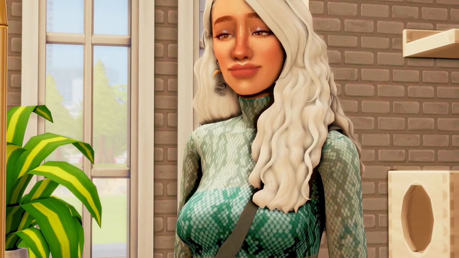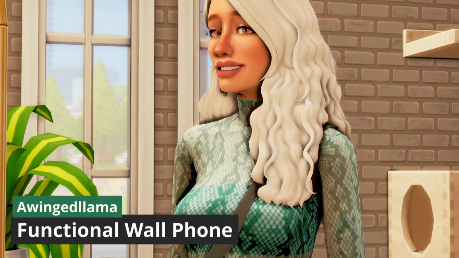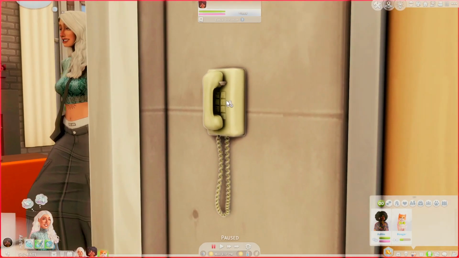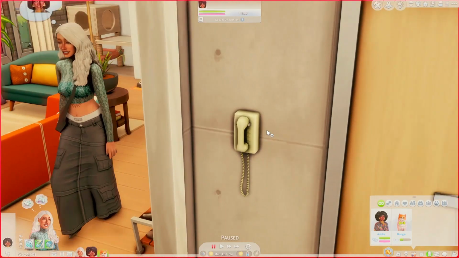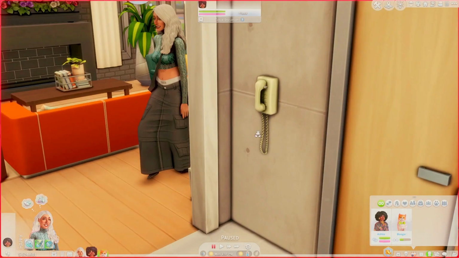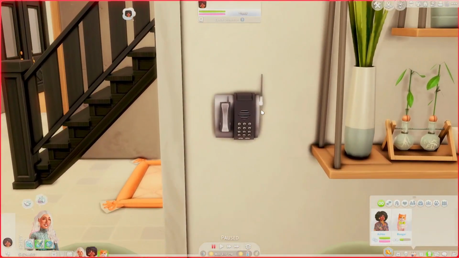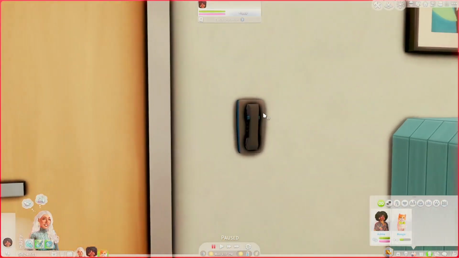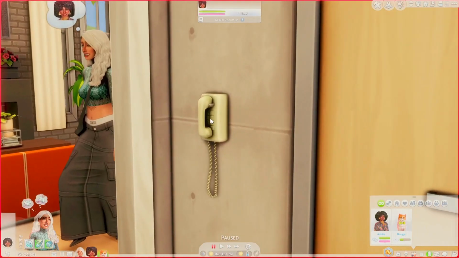And that mod is going to be the functional wall phone mod from a winged llama. This mod adds 3 wall phones to the game, and yes, all of them are functional. One of these is from The Sims 2 and one of them is from The Sims 3. You obviously can only see one of them currently because I scattered them around the house, so this is the other wall phone that we have, and then over here is the other wall phone we have. So there are 3 of them, but this one personally is my favorite.